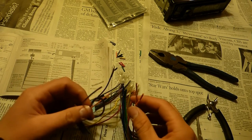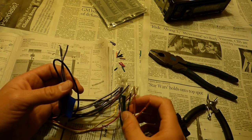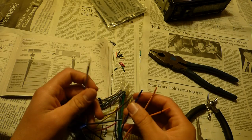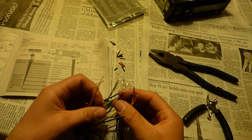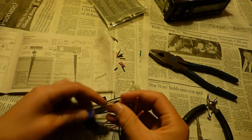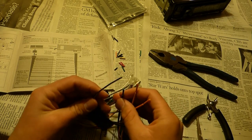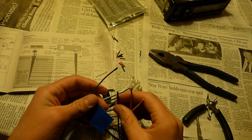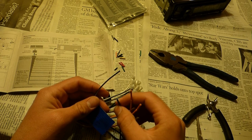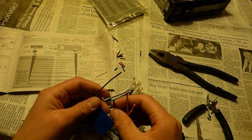Anyways, now I have a few more wires to deal with. The blue one is going to go to the blue and white, because the blue one is power antenna and blue and white goes to power antenna or the amplifier.